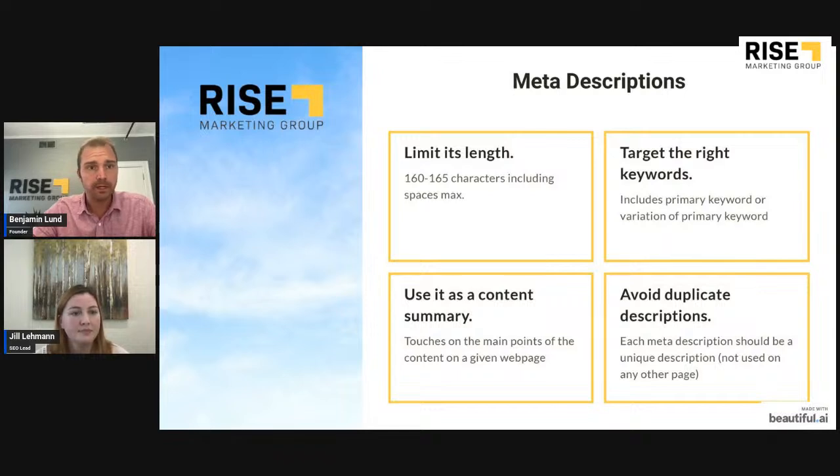Yeah, absolutely. And meta descriptions, I mean, Jill, you'd say are generally overlooked by a lot of the sites that we look at, huh? Yeah, we do often see a lot of either duplicate descriptions or ones that may be descriptive, but may not be fully describing the most important aspects of that web page. Yep. And a lot of companies might just use duplicate meta descriptions, or maybe write a description that may end up being a couple of years old and they just never revisit it.